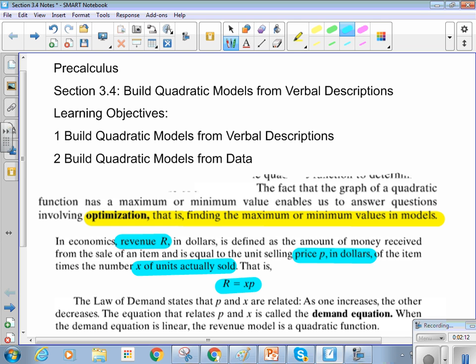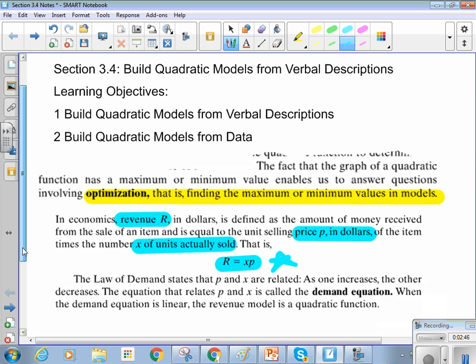And this is how you guys will take notes from your text. So obviously I'm not going to write down a whole giant paragraph when you guys are looking at your textbook. But pull the important things. If we pull an equation, like we're going to pull this revenue equation, kind of important. Please make sure you define your variables. What does big R mean? Oh yeah, it means revenue. What does P mean? It means price, and X is units. So anytime you write down a formula, identify each of the variables when you're taking math notes.